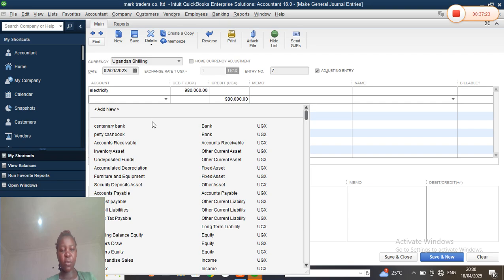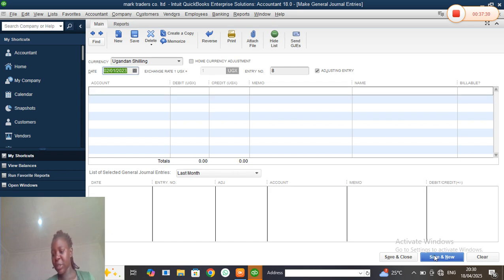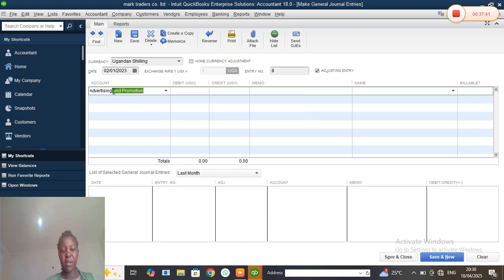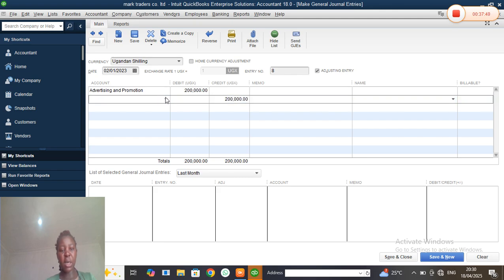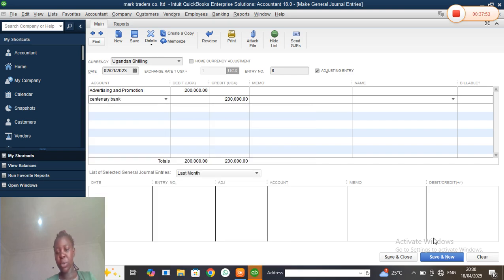Then we'll credit our Centenary Bank. Go save and new to the next transaction. Another expense is advertising. Advertising and promotion, it is 200,000. Then we credit our bank like that. Do save and new.